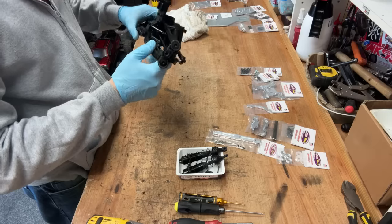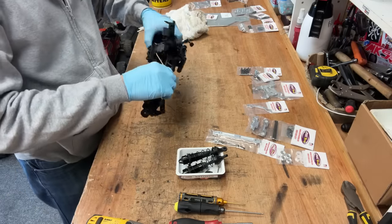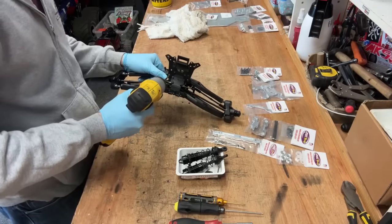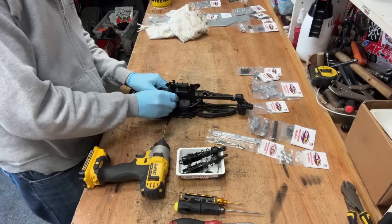Right. Next up, I think we'll remove the steering assembly. Yeah, we'll do that next. That off.